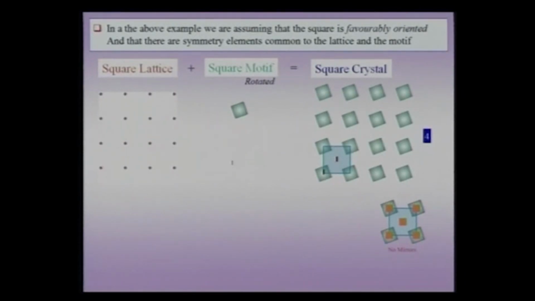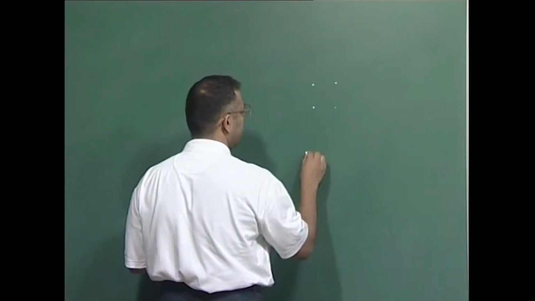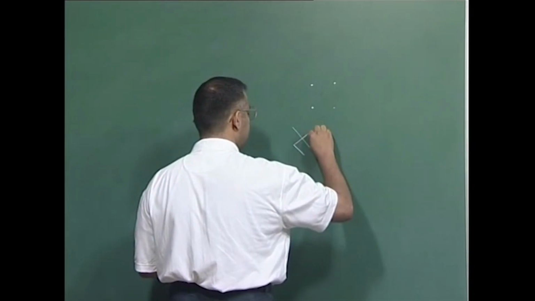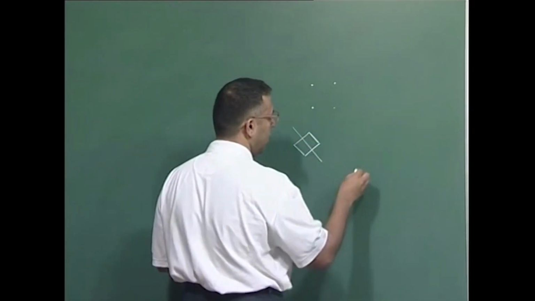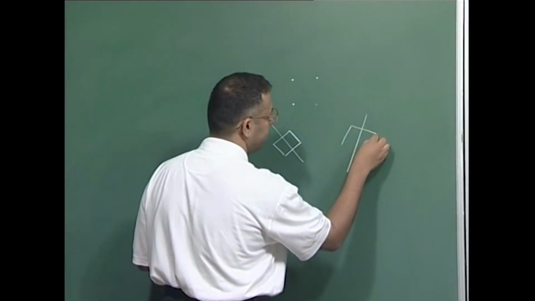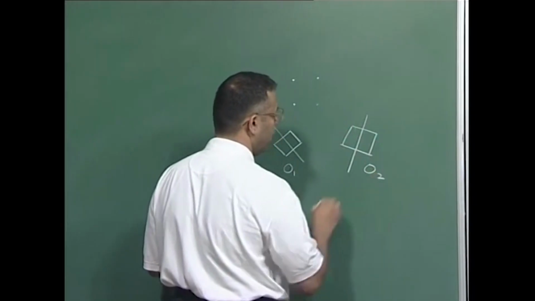For instance, I could just draw it here on top, or I will go to the board to draw the second orientation. So this is my lattice. So for instance, I have rotated my first motif in this orientation. I could do an arbitrary rotation for the second shape. I can use a second orientation. So I call it O1 and O2 for the two orientations.